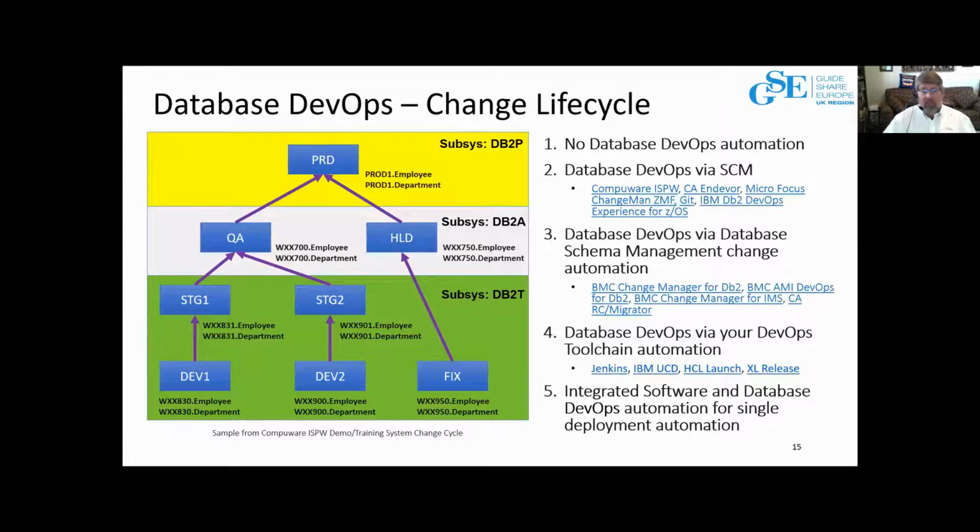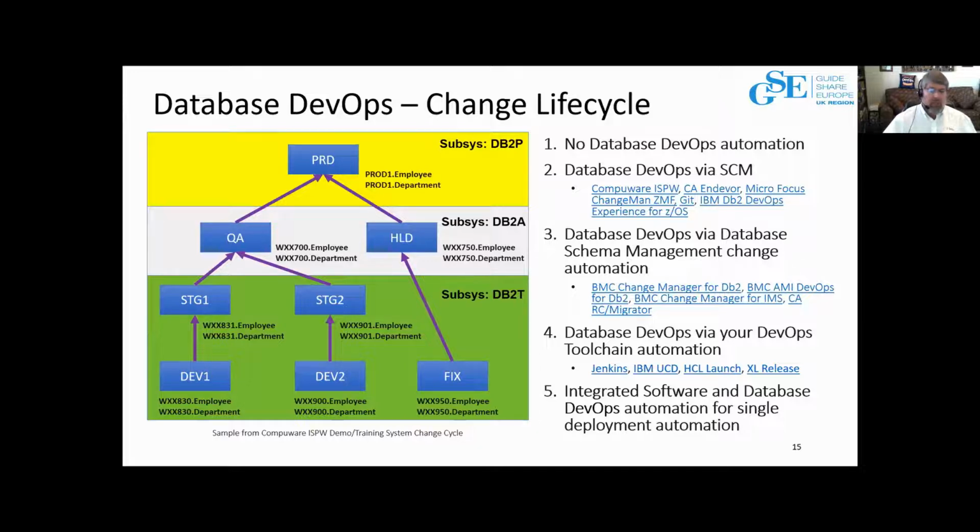I got it from a UK customer, and I use it because my route to live, when we were looking at the previous example, was dev 1 to stage 1 to QA to prod. So if I'm automatically deploying changes from dev 1 to stage 1 to QA to prod, sooner or later, I've got to go update the other 4 testing environments. Because what happens is this quickly is going to run into configuration drift.